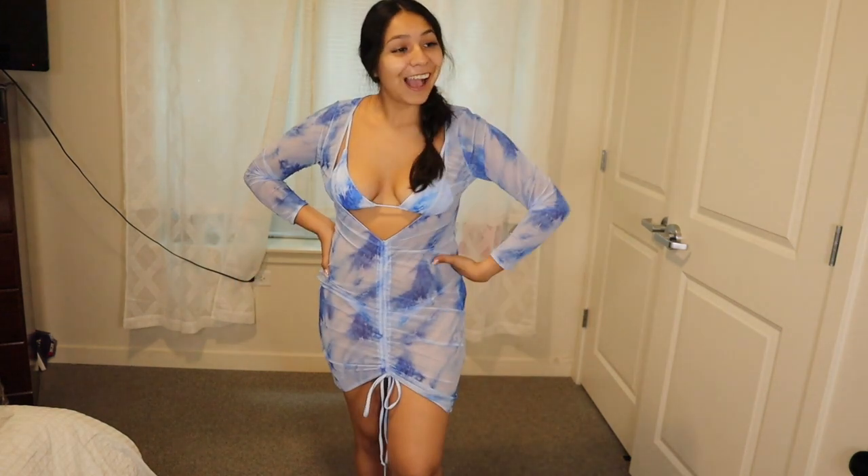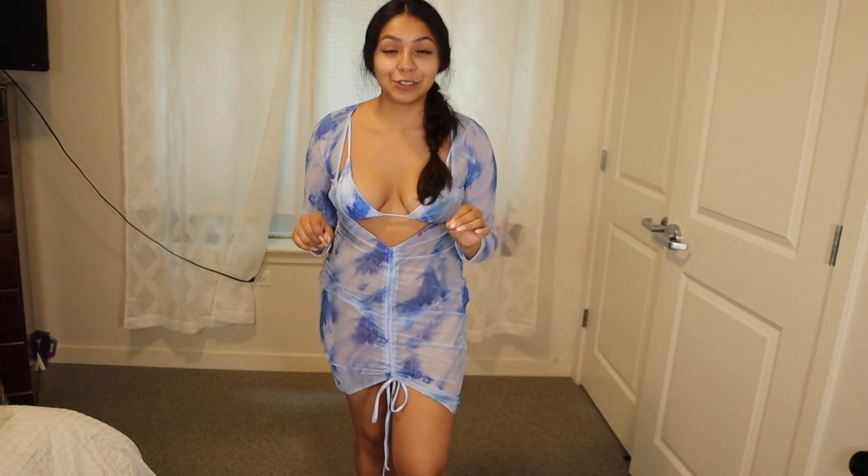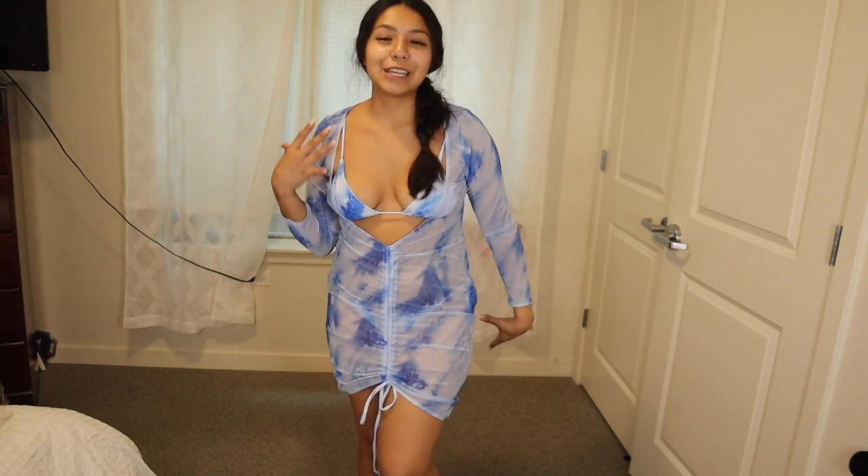This is so cute — I think it's definitely my favorite part of this haul. I love it. I'm going to try it on with a white bathing suit underneath to see how the cover-up looks. I feel so good and confident wearing it because it doesn't have to show off the whole bathing suit but it just looks so good. Now I want to look for more cover-ups in this style.